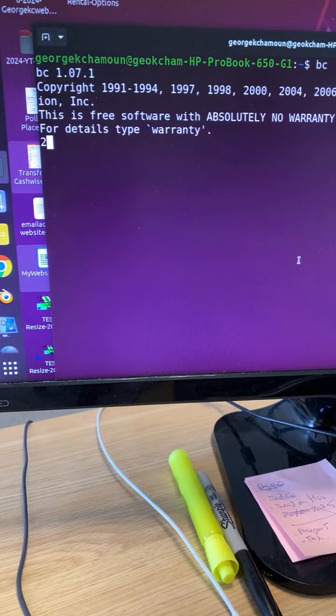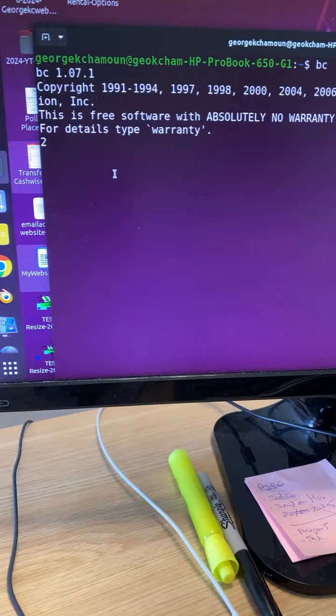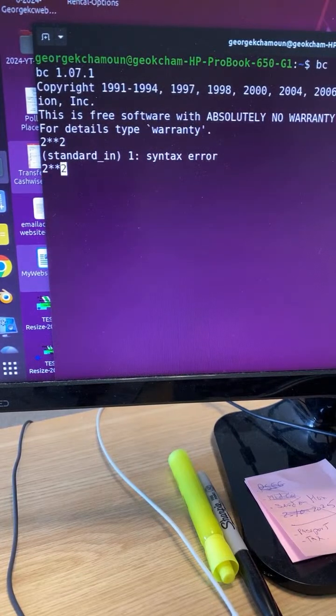So let's say you want to calculate two to the power of 40. I think the power is asterisk asterisk. Let's try two power two is four, standard. So it's not. Maybe it's the caret. Okay, so the asterisk is for two times two, or let's say you want to multiply two times eight. It should be 16. So this is 16. So basically, this is a calculator here, and I want to figure out how to use the power.